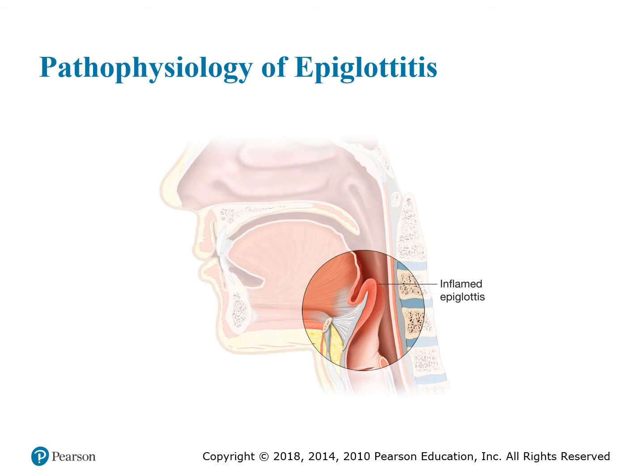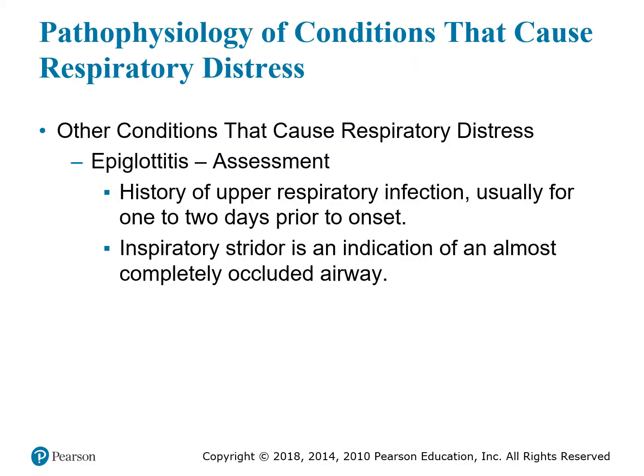And as this becomes inflamed, you can see from the image that there is now potential risk of an airway occlusion, because if it gets too big, then it's going to also occlude the opening to the trachea. When you're assessing your patient for epiglottitis, it's mostly due to a history of an upper respiratory infection. So it's usually like a viral infection. If you have a patient with stridor, like they're breathing in and you hear that sharp, high-pitched sound, then put two and two together, you might suspect epiglottitis.